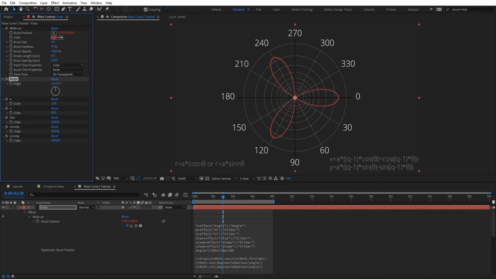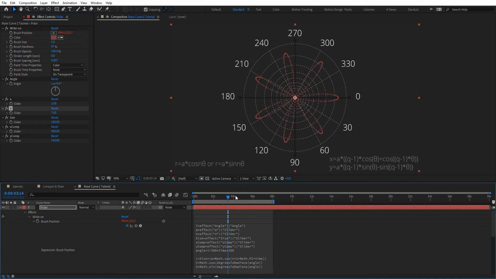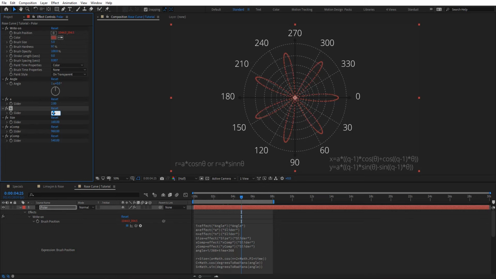Now we have 3, we can have 5, and so on. It depends on the number n, whether it's odd or even. You can have 7 and so on. We just need to render. You can see we got the number of petals we need, and it depends on whether the number is rational or irrational. So exactly, it's graphing what this equation describes.